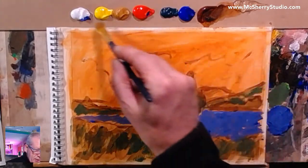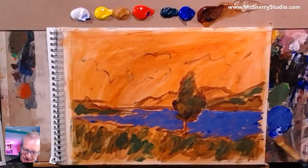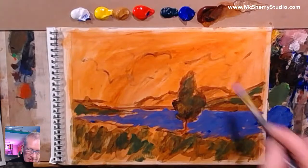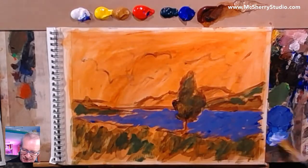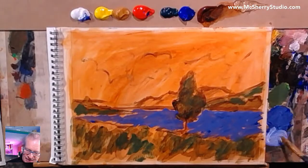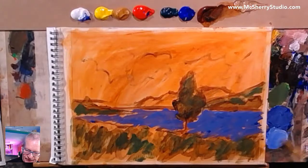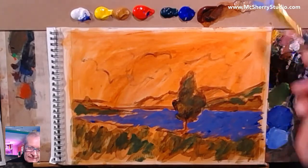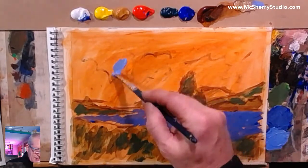So let's do the sky now. The sky would be a lot lighter. I kind of do like a bit of a pink sky, slightly sort of a violet kind of sky. And I'll put a bit of extender into that. See what happens.